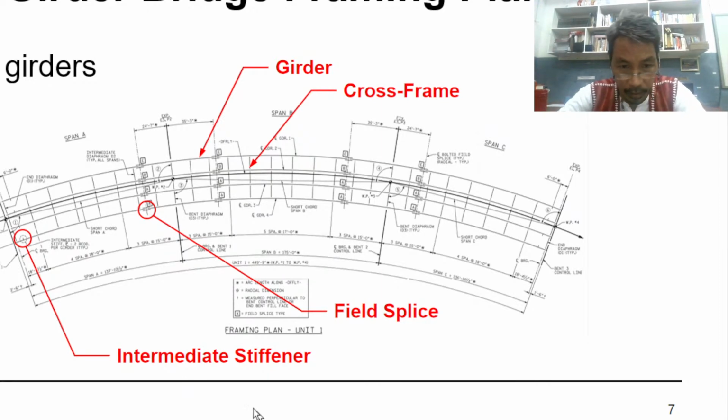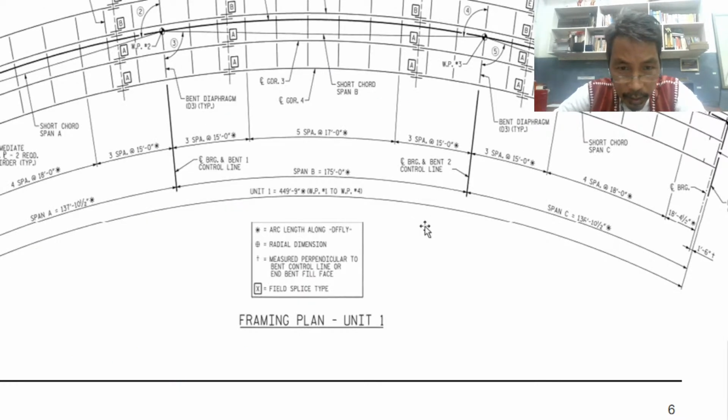Okay? Intermediate stiffeners. We already know about those things. So the same level of details with the straight. The difference is this is curvature, and because this is curvature, we have angles. We have angles here. So can we go back? So let's take a look at the angles. Okay, we have dimension. We must have angles.